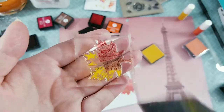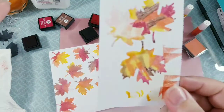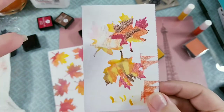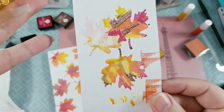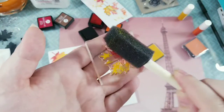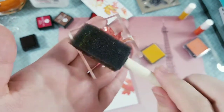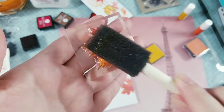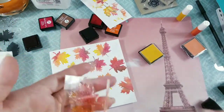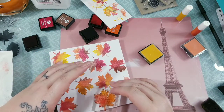Because the yellow is so pigmented, and I'm using the little blocks of ink, it goes on, as you can see, you can kind of see the lines. And if you stamp it out without, what's it called? Mushing it together, evening it out, it will make a harsh line. So I just kind of go over it with a spongy type paintbrush here, and I'm just kind of evening out the color so it's not so harsh, as you can see, and that makes it look better.